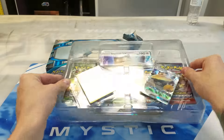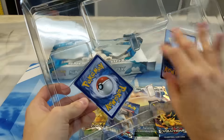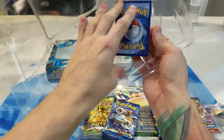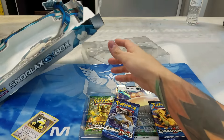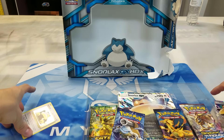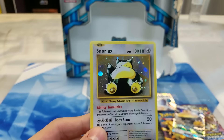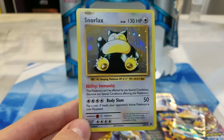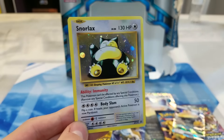So here we have all of our cards. As usual, I'm always terrified of pulling promo cards out of here since they hardly ever come out easily because of these little prong things. But I actually didn't do too bad this time. Let's use this as a little backdrop for us. First of all, let's take a look at this card — this is actually really cool. It's done in the old jungle Snorlax style, which is kind of cool. Looks very similar to the cards we got from Evolutions. Let's see what this guy does: 130 hit points. That's great for a basic. Can't be affected by special conditions — not a horrible ability, but special conditions really aren't that popular, generally speaking.